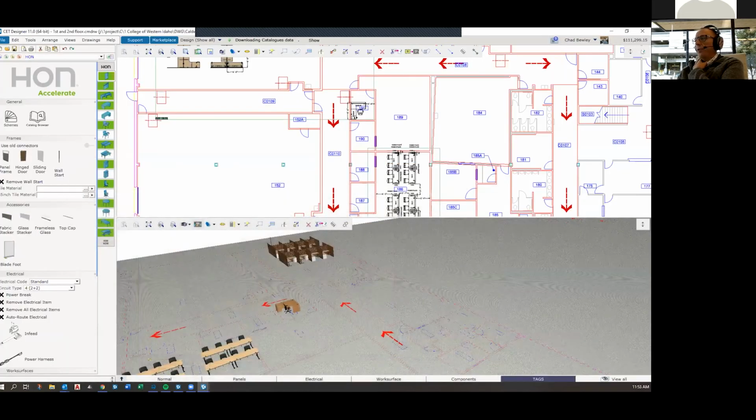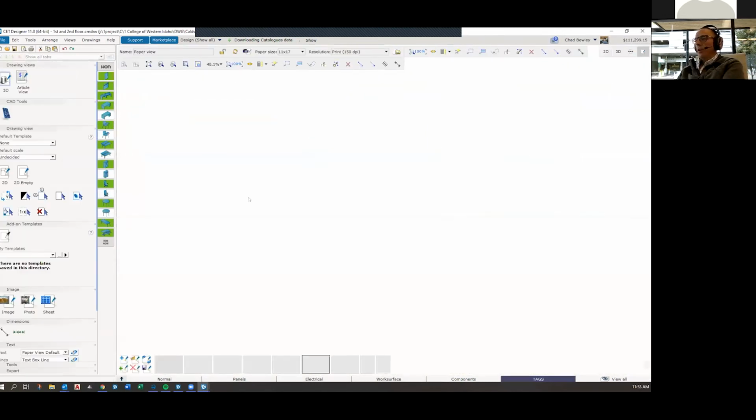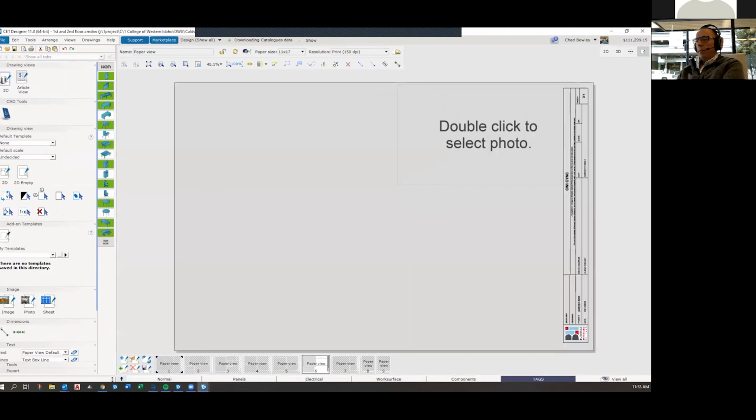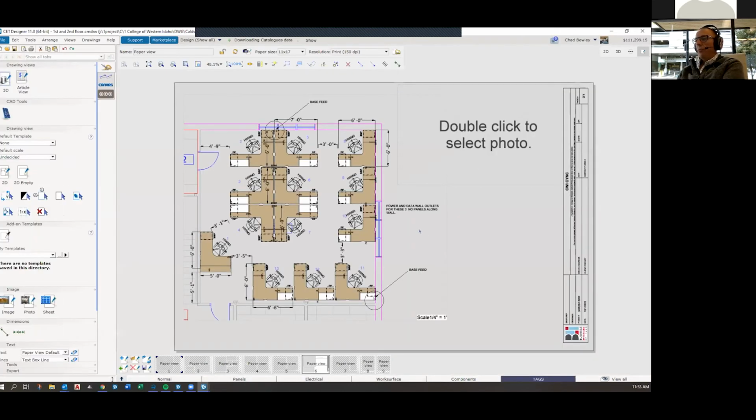And then typically I'll save those two renderings as JPEGs, but I'll also have my paper view that I'll insert them into, so that they've got the 2D drawing and the 3D. By attaching the JPEG, it's a bigger view that they can open up on their computer and maybe see some more detail.